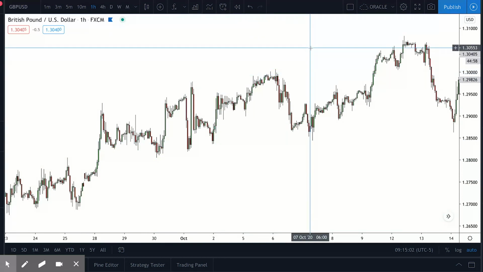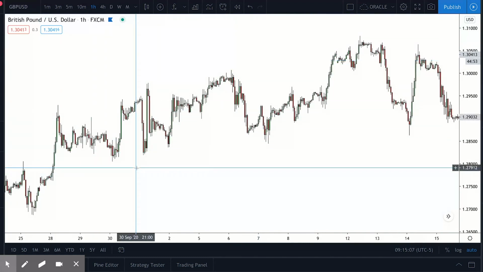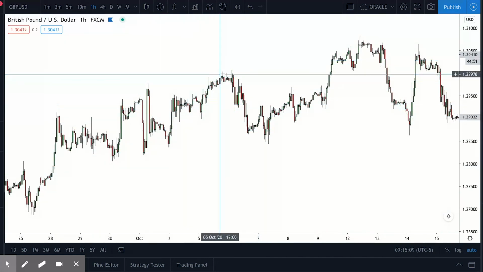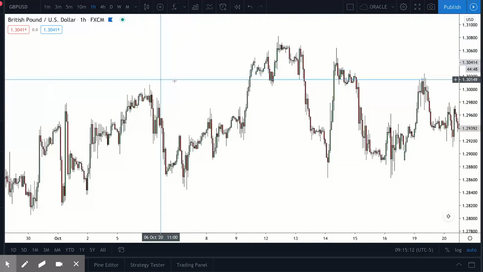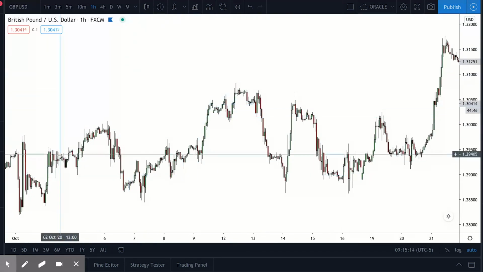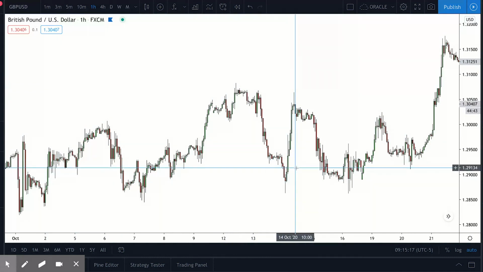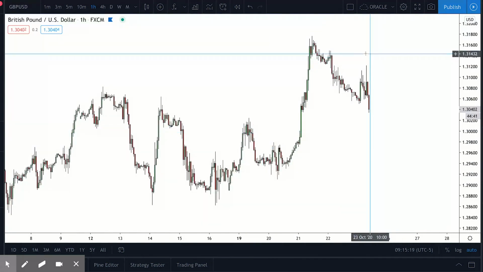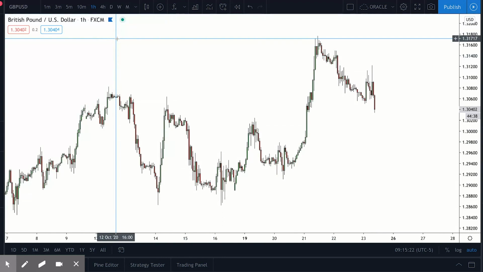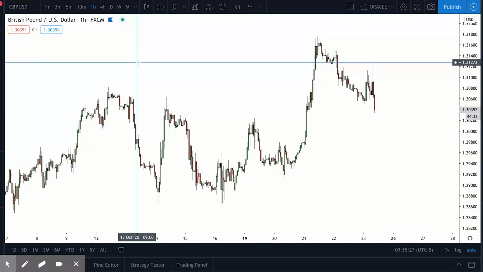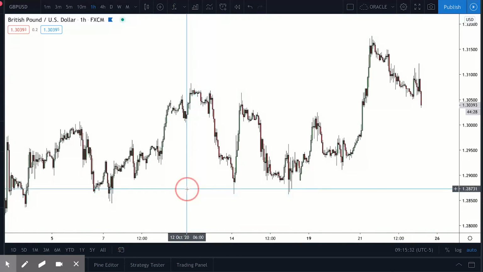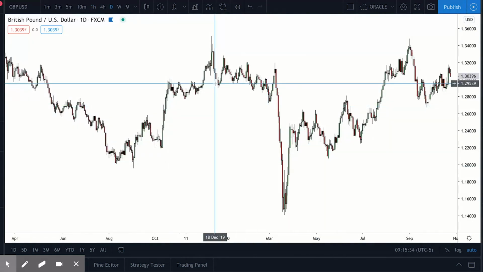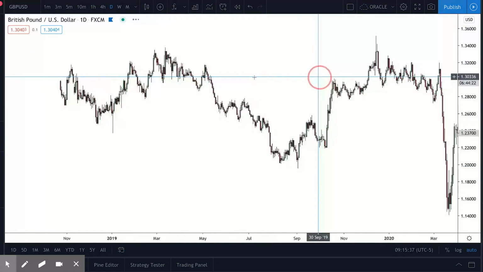Now, as mentioned in the previous video, my approach to technical analysis focuses very heavily on price. And I don't actually stray away from price too much to use indicators or anything like that. I just like to focus on both the overall picture, the overall flow of the market, and also each individual candlestick. And this is how I do my analysis, and this is how I do my trading. So the basis of all of that price action trading, of all of that market flow trading, is the market structure. And what this refers to is how each high and low of the market is reacting to another.